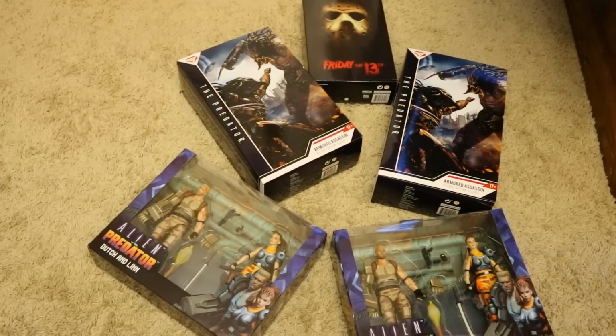And this figure was a part of a haul of a bunch of figures from Amazon.com. Sure, their price is outrageous to ship one figure, but if you add more, it's only about $1 more per figure.